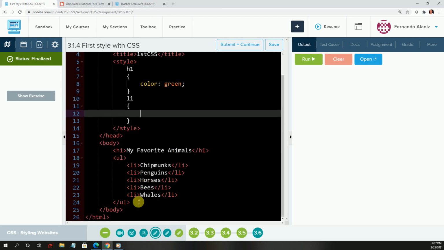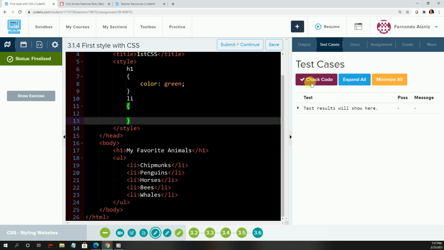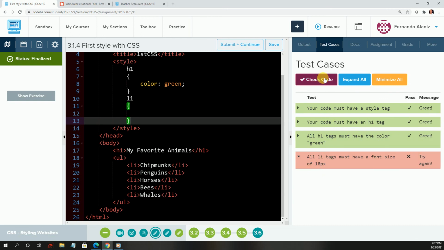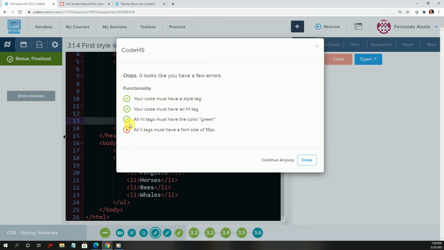I'll leave it alone. You finish this, tell me how it turned out, or actually, you don't even have to tell me, because I'll check. So when you finish this assignment, this exercise, remember to check to make sure that your work is complete and correct. You can either go to the test cases and it's going to tell you what's wrong, or if you think everything is good and you click submit and continue, you might get a warning like this. That means it's not finished. If you continue, it's going to give you a yellow symbol, all right?